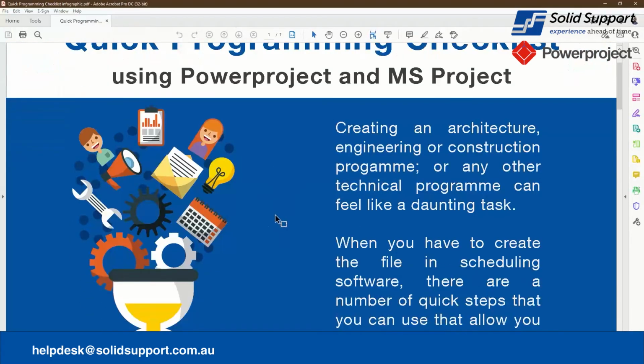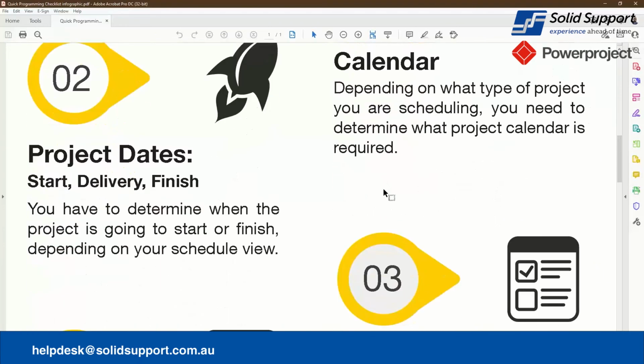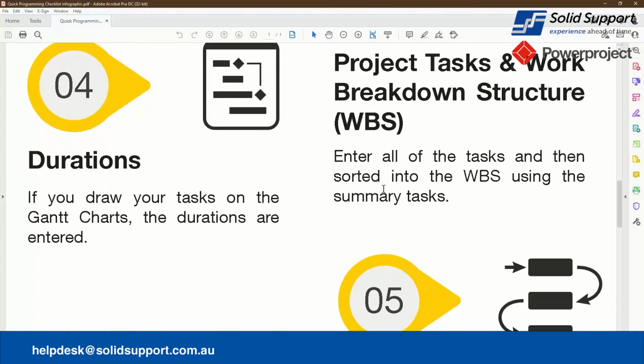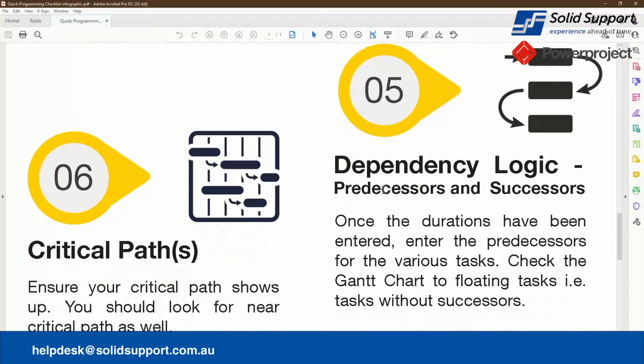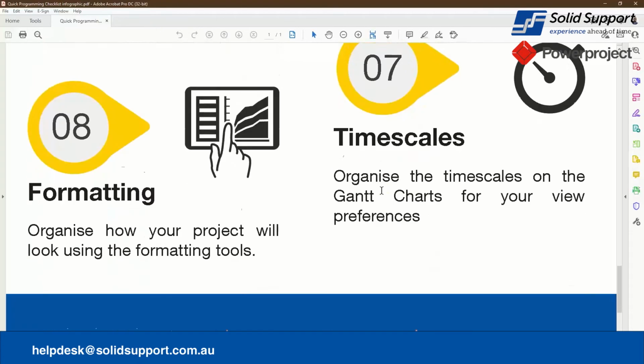I usually use this quick programming checklist as my mental checklist whenever I'm working with any programs. This mental checklist helped me when I was learning the software, after coming from MSP project and Excel backgrounds. This checklist is also found on our website. It's often a part of the handouts I give in training, because it really helps people remember the activities they need to do in that initial setup when they're programming.